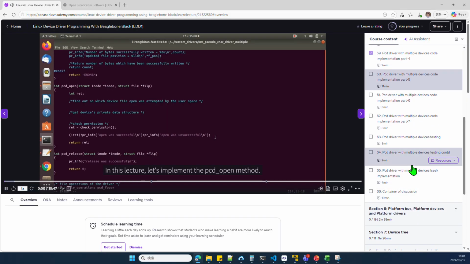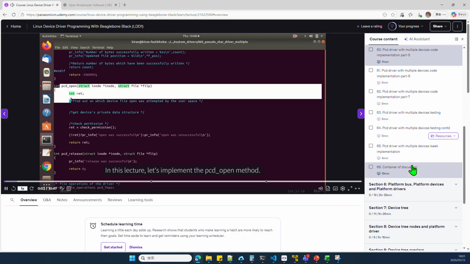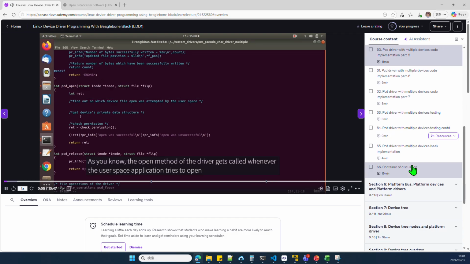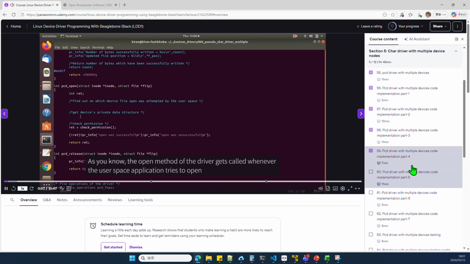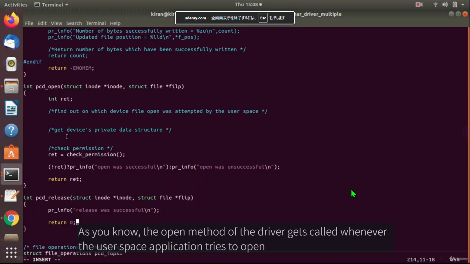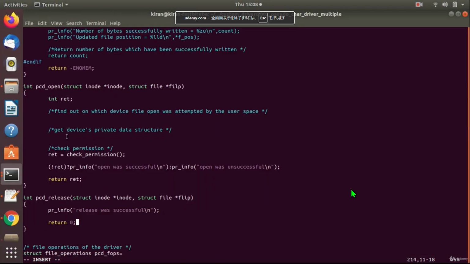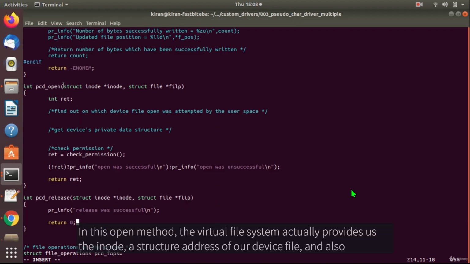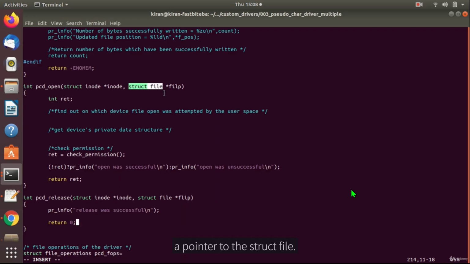In this lecture, let's implement the pcd_open method. As you know, the open method of the driver gets called whenever the user space application tries to open our device file. In this open method, the virtual file system provides us the inode structure address of our device file, and also a pointer to the struct file.